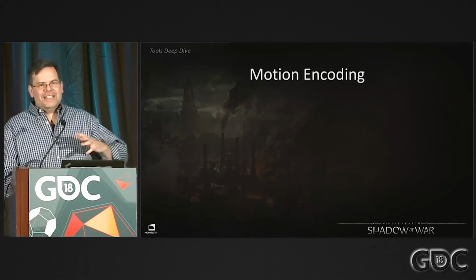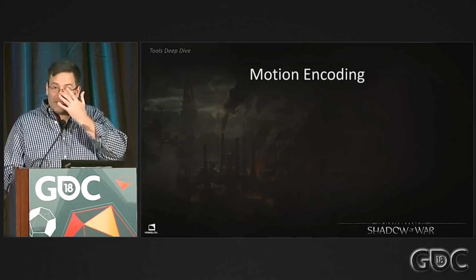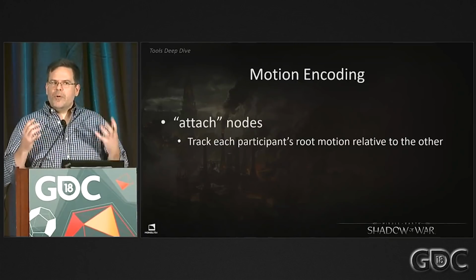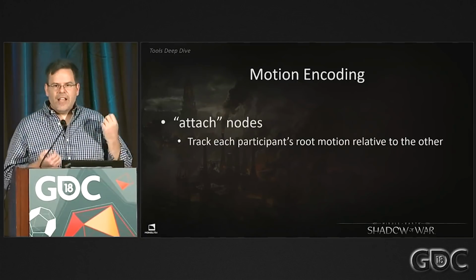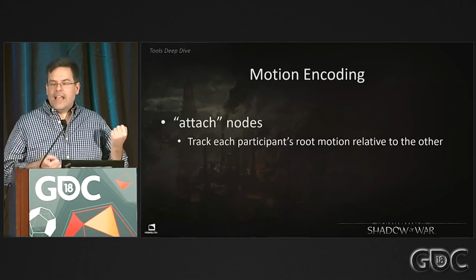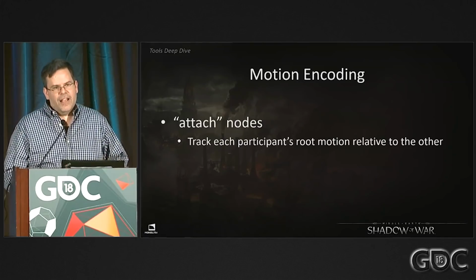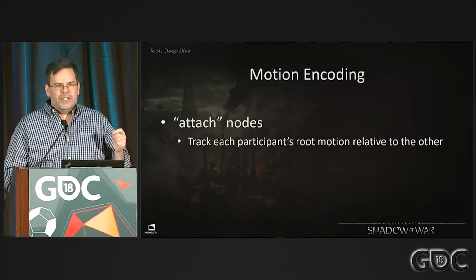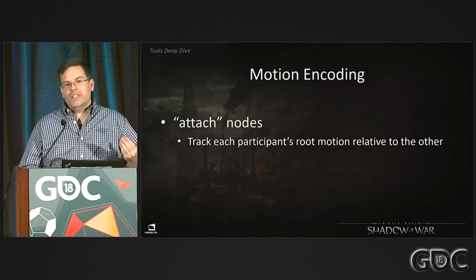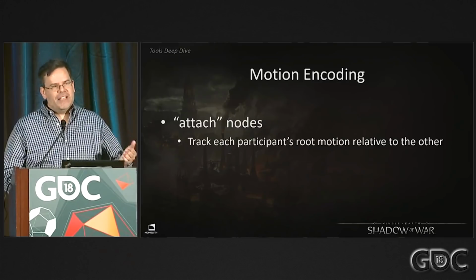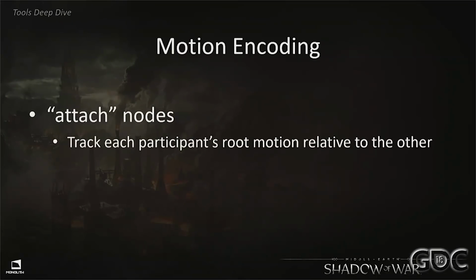So on to some of the less animation-driven things, but more the practical aspects of bringing this into the game: data format. We'll look at motion encoding these. An important part of making sync actions function is that each character tracks the location of their counterpart in this synchronized action. So each character carries something called an attach node, and that is used to track the world space position of their counterpart in the sync action. If one of them runs into trouble, grinding up against a wall, getting pushed against a ledge, or moving into a space that is dangerous for them or is going to have them looking like they don't belong, they can actually push their counterpart out away from the obstacle.